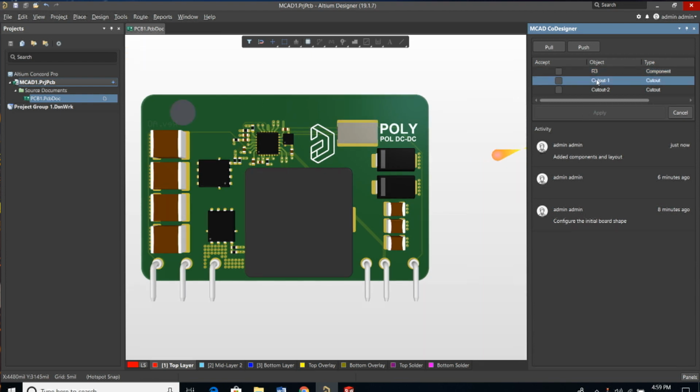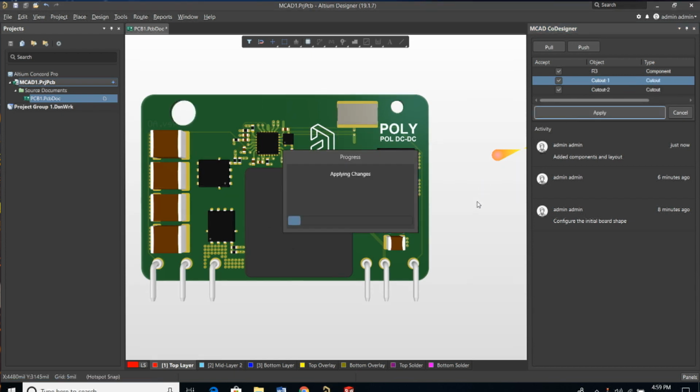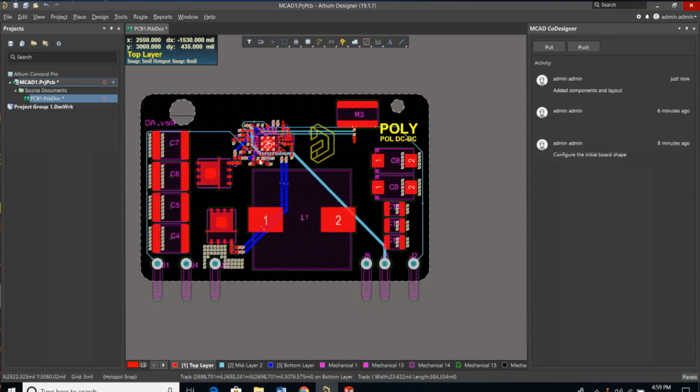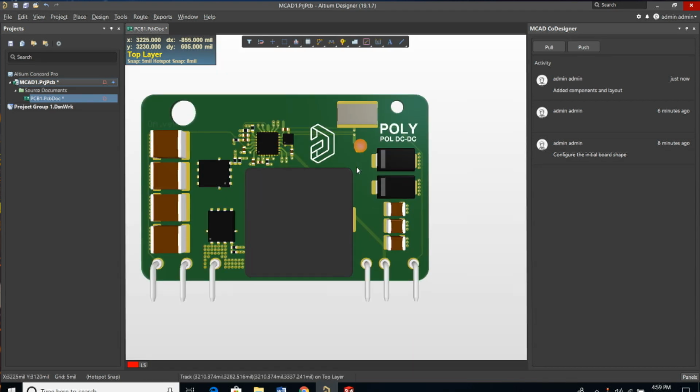For the cutouts, obviously it's not going to show as we want it to, but it does show these gray circles. If I would have done my job properly, you would have been able to see some holes there. So we know everything looks good. There's nothing really out of the ordinary that's going to mess up our layout. So let's just go ahead and accept these changes. And there you go. The holes magically came through anyways, so I did do it twice. Okay, so we have the ability to do it in the mechanical side as well.